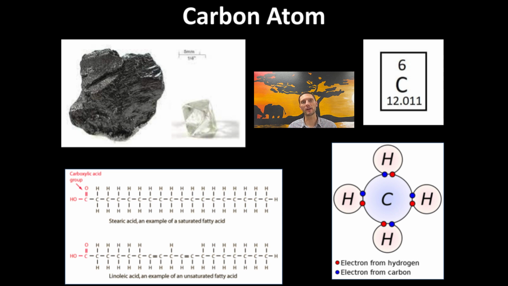Its ability to form covalent bonds is caused by the ability to share electrons between 2 adjacent atoms, in which the positive is attracted to the negative, and as a result of this, it creates a very strong type of bond, this covalent bond, and it allows for very stable molecules. And that's really essential to living things, is the ability to form lots of different types of stable molecules. And so it can form not only single bonds, but it can also form double bonds. So it could form 4 single bonds or 2 double bonds.